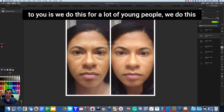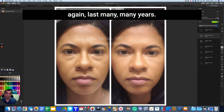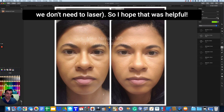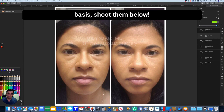We do this for a lot of young people and a lot of people of color, because this procedure is scarless — there's no worry about keloids, no worry about visible incision lines, and the results last many, many years. Even people in their 20s sometimes have fat bags that need to be treated, because a prominent bag means you're not a good tear trough filler candidate. In most darker skin patients, we don't need to laser since their skin is beautiful. If you have any questions about under-eye surgery, lower lid treatment of fat bags, wrinkles, or dark circles on a permanent basis, leave them below. Thank you so much.